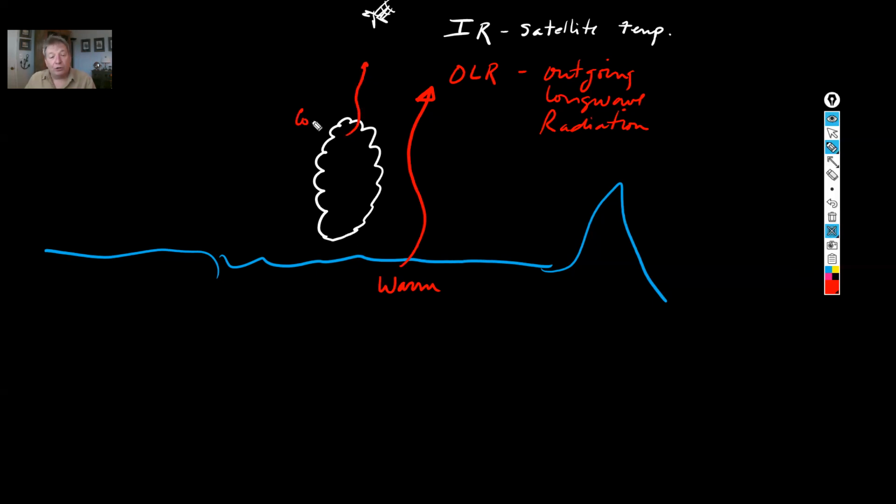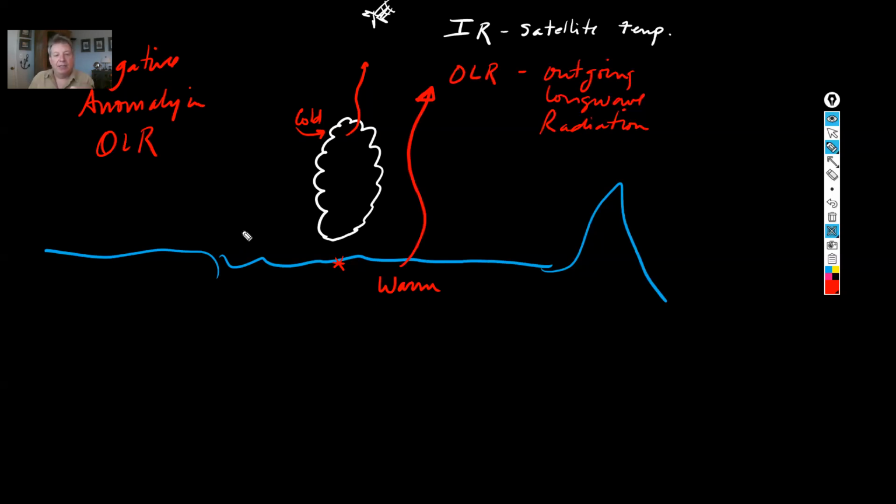where it's much colder at the top of a thunderstorm, it sees less OLR than if there had been no thunderstorms. So if there's less than normal radiation that the satellite measures, probably it is because there's a thunderstorm in the way. Rather than seeing radiation coming from the warmer waters, it's seeing radiation coming from the cooler tops. So we say that there is a negative anomaly in OLR.